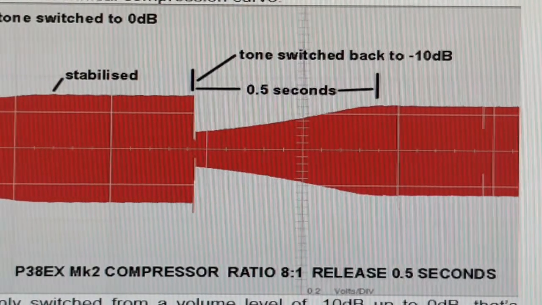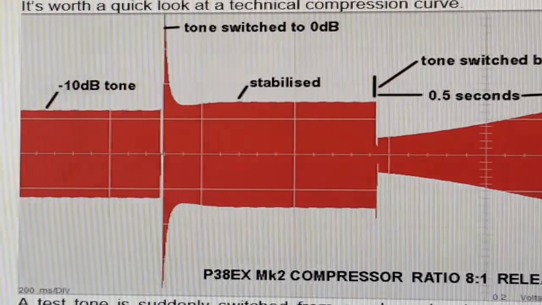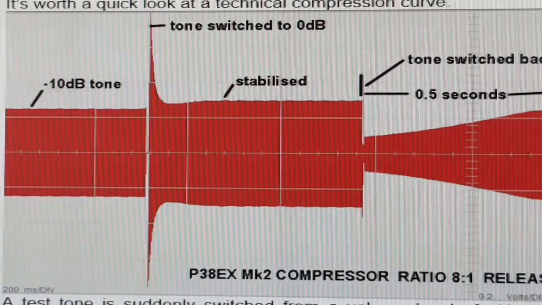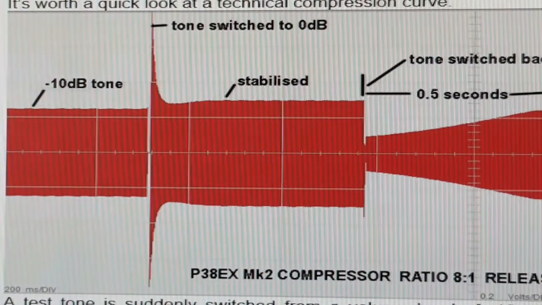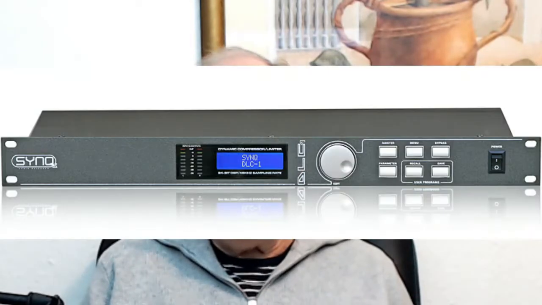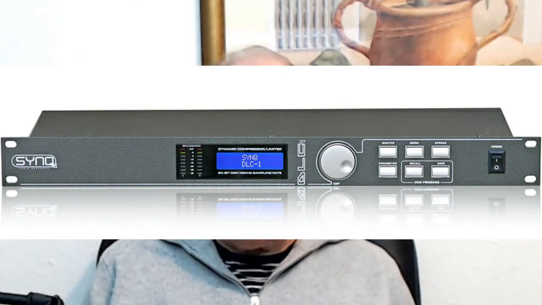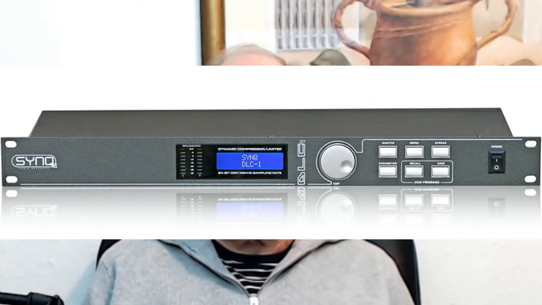This plot uses a feedback analog compressor where the electronics sense the volume level at the output and use it to modify the volume setting of the input. Digital compressors can work in a different way, where the input volume is sensed and can instruct the input stage to modify its gain to suit exactly. Technically, it's a more perfect solution to the problem. However, unfortunately, that's not how the real world works.